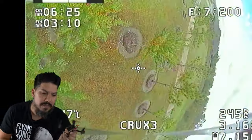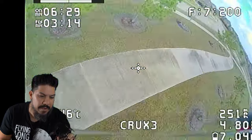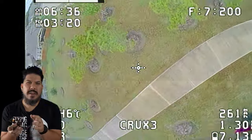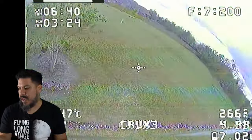And this Caddx Ant camera is exceptional. The camera on this really looks great for an analog camera. You can actually see a little bit of detail in there to avoid some of those ghost branches, because on this size, you really are going to want to get really close to stuff and do some awesome trick flying. I love this size and form factor.